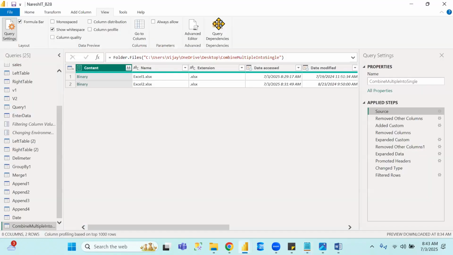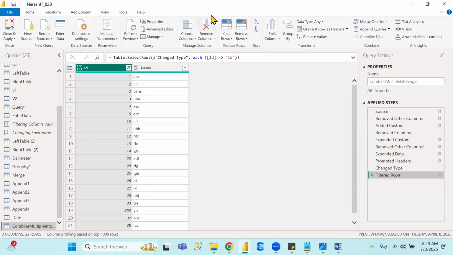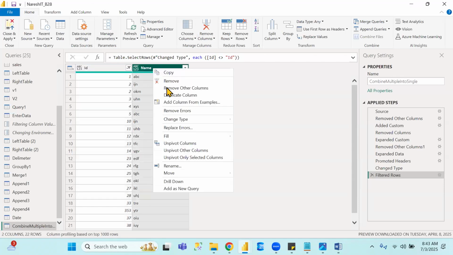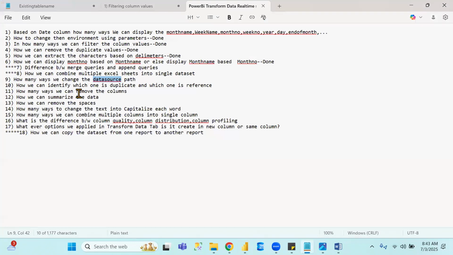Suppose I want to remove this particular column, then under Home, Remove Columns is the option. Another option is to right click on the column name. You will see Remove and Remove Other. The same thing we can apply here also. Understand or not? How many ways?